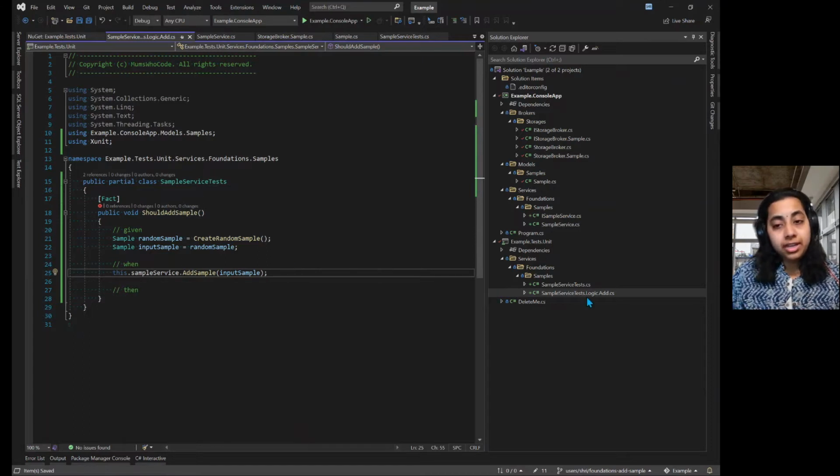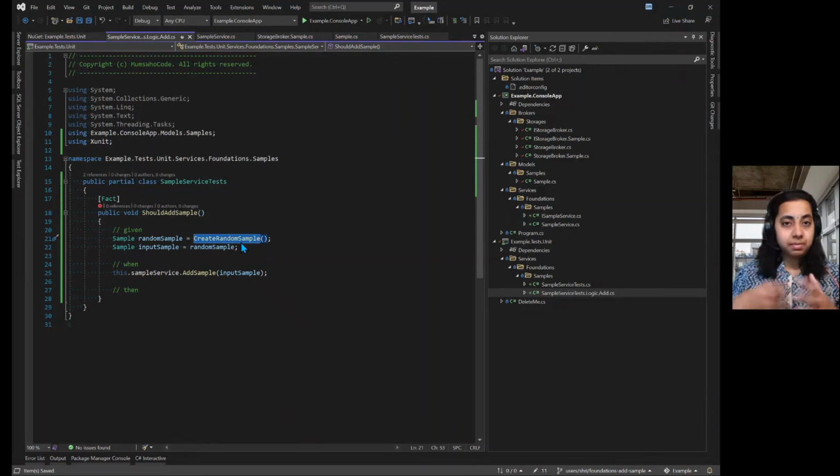And here we're calling it logic.add. The reason is we want to test the happy path scenario. So what does a happy path mean? Everything is green. Everything is so good. There's no error. There's nothing that's going to fail the transaction that's coming in. So if we have a request coming in for address, everything gets validated. There's no error at all. And then it goes to the storage and gets saved. So that's the happy path. A non-happy path means something has gone wrong. It's not able to complete the transaction it was meant for. So that's the non-happy path scenario. Now what we're looking at is the happy path scenario.